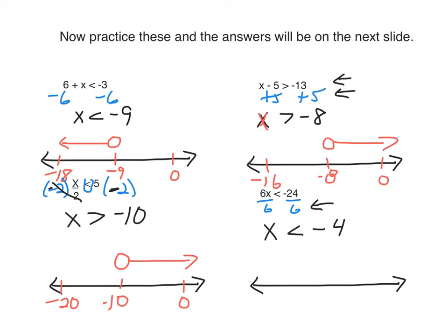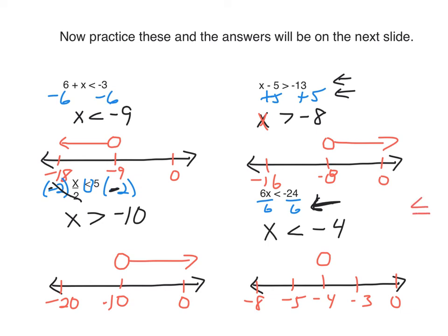I don't care if the answer is negative. What you're multiplying and dividing by needs to be negative, so the sign stays the same. Okay, so you get negative 4. You could put negative 3 and a negative 5. You could put a 0 and a negative 8. These are up to you. Just make the distance appropriate. Okay, so you have your open circle again. We didn't practice any closed circles, sorry.